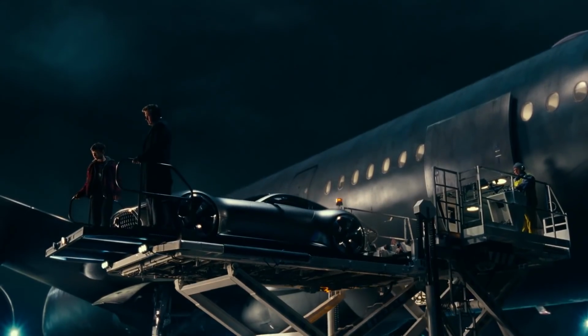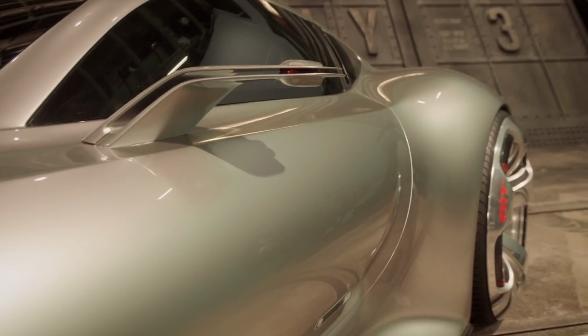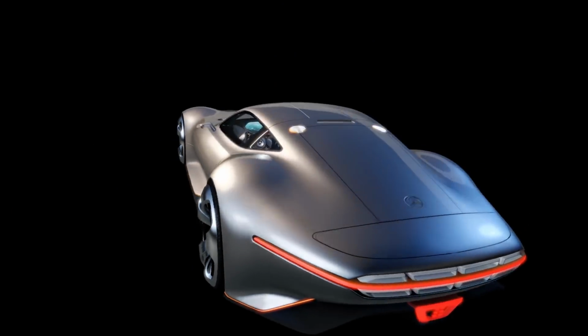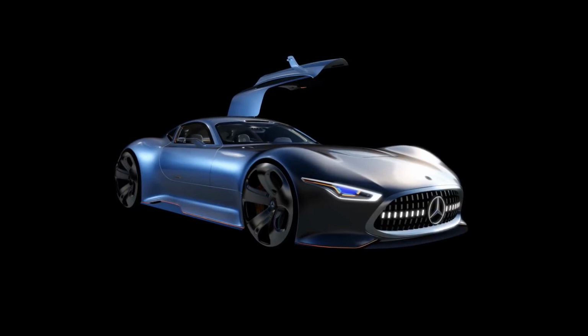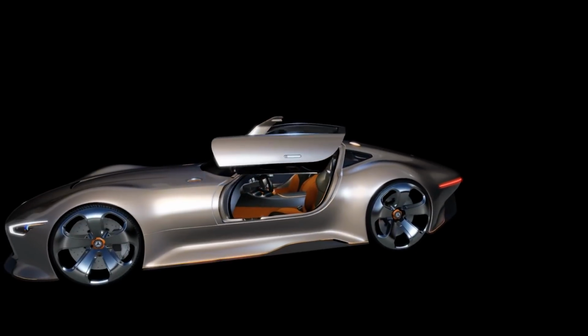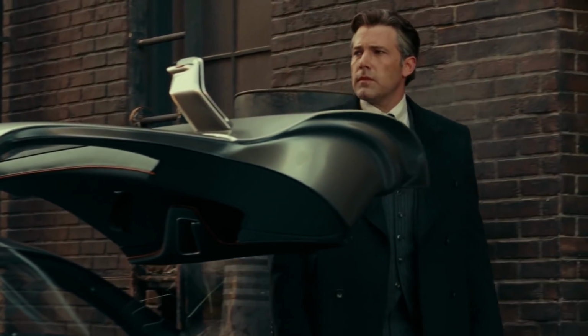Bruce Wayne has no shortage of ways to get around. He's got this pretty cool civilian Mercedes car that we're showing in the movie, which is pretty awesome. Zack Snyder, the director of the film, saw the Vision GT, which was an electronic remote-controlled concept car designed by Mercedes for the video game Gran Turismo. Because it was just designed for the game, it was never a real functioning vehicle. And because Ben Affleck, who plays Bruce Wayne and Batman, is 6'4", they expanded the car about 10% when they built it out.